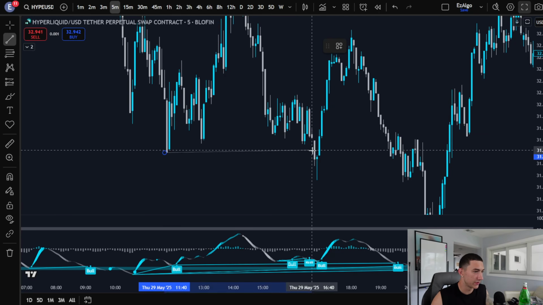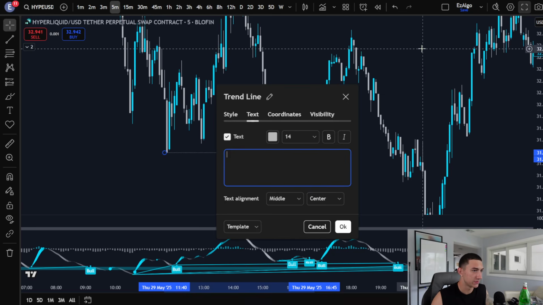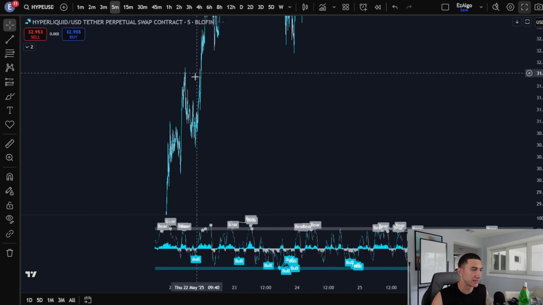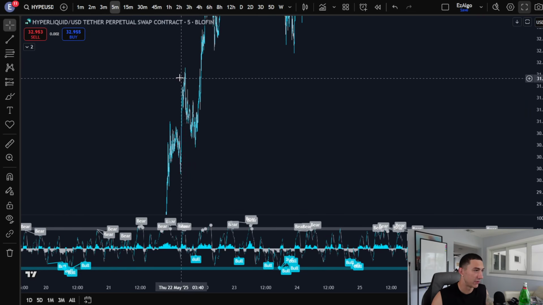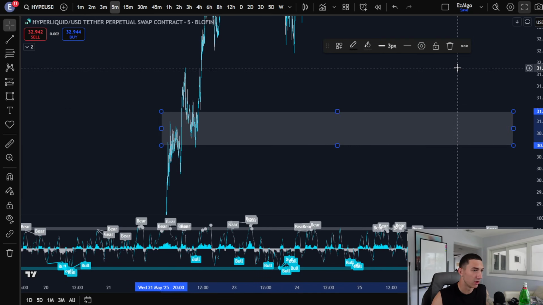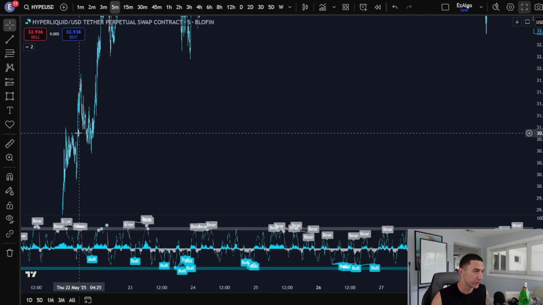All right, this is another really good example here, okay? So step number one, we have our sweep. I'll mark that as our sweep. Again, I'm just pretending like I already have my higher time frame bias in mind. This was a higher time frame level that I was looking at, higher time frame consolidation level here. So I was looking to take longs on a lower time frame as price retraced into this zone.